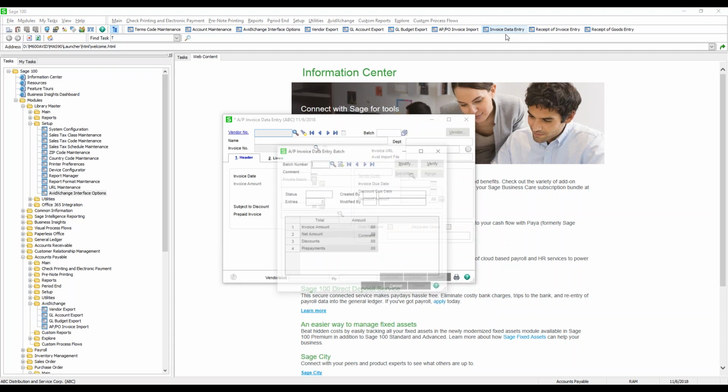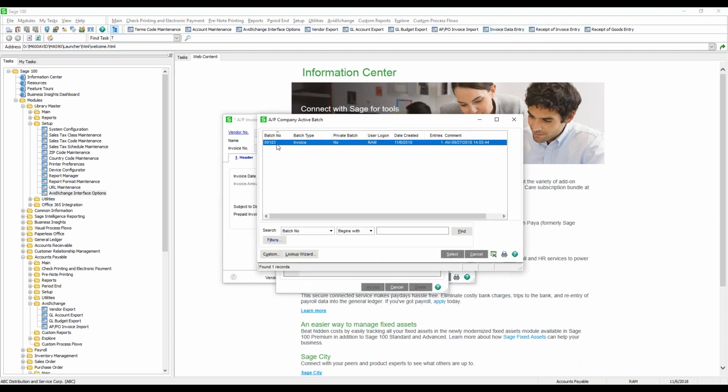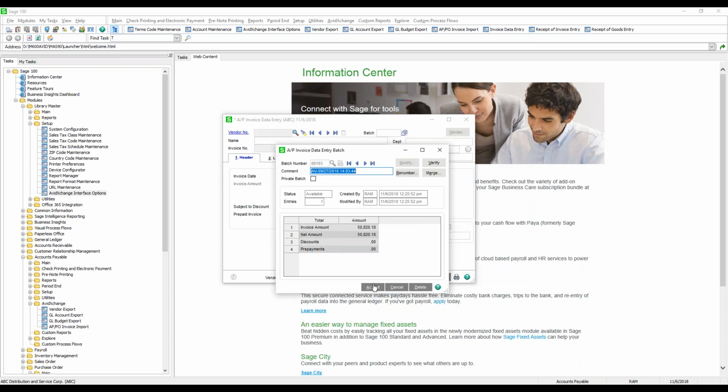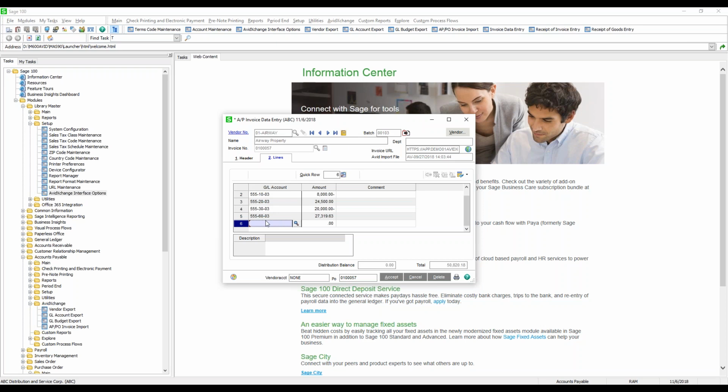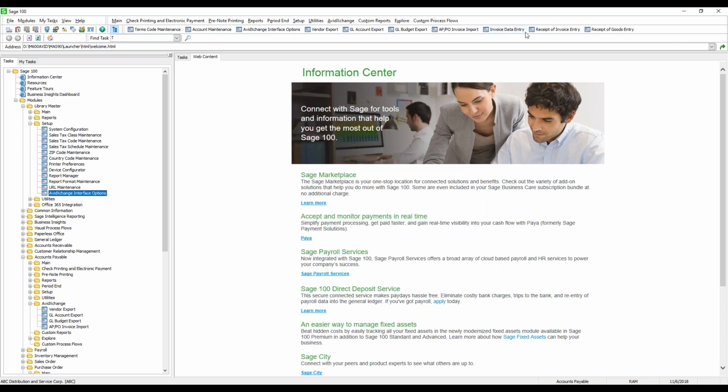Invoice date entry for accounts payable. My batch imported, and as you see, the comment indicates that it's an Avid batch. This date and time will indicate the same first field of the batching. It is automated from when you export it from Avid. This particular invoice is the one that I showed you. It has all the breakdowns of it. In accounts payable, you could run the journal and post and go.